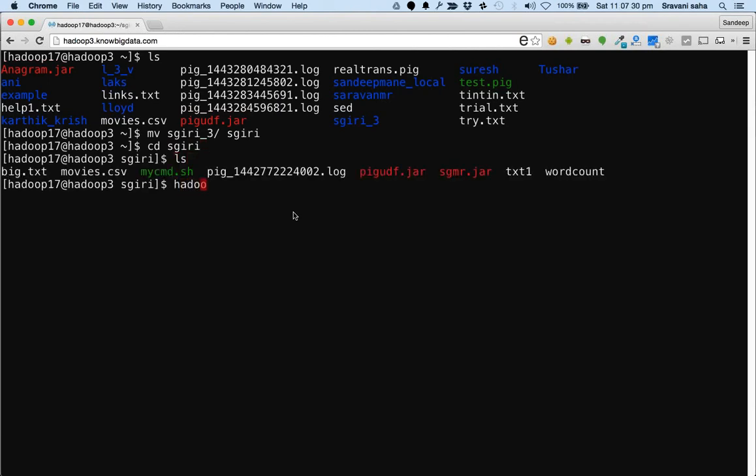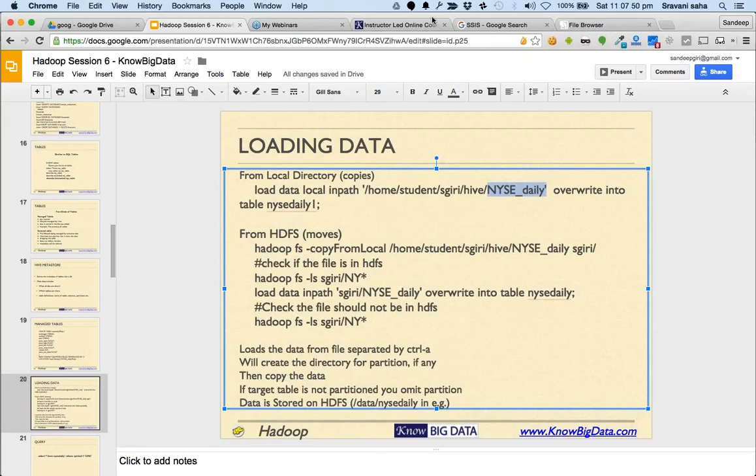So let's just copy some data, Hadoop fs copy to local and /data /nyse. What was that file name?